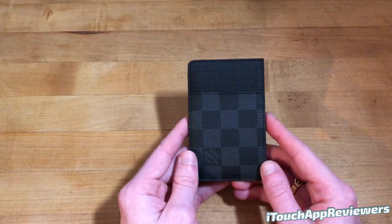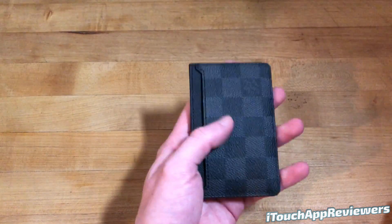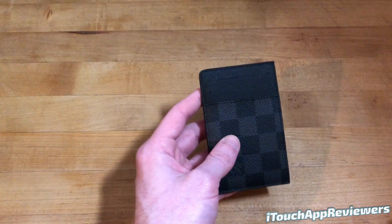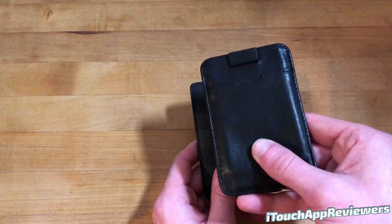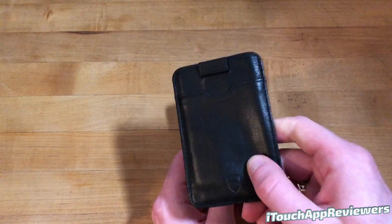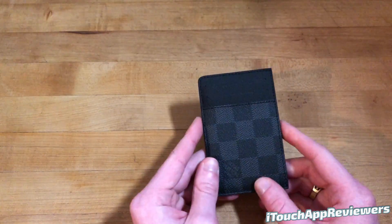If this is your first Louis Vuitton piece, I highly recommend it because it doesn't break the bank necessarily for most people, and it's just a very nice luxury piece to have. It looks good, it's fashionable, it's stylish. If you're out and about and you have this as your wallet, you're obviously going to get more clout points than having something like the Vaultskin. The Vaultskin is very usable and for most people will get the job done, but if you're looking to step up your game I highly recommend this wallet. It's very nice — canvas on the outside, feels very durable, and has a really nice fresh smell to it.